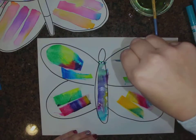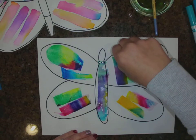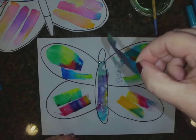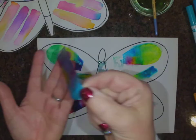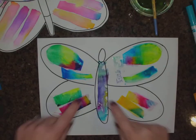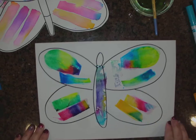And if I wanted that color to go here, I could lay it there and look at it would leave a print. Okay, so you can make it. I save these. These make painted paper. So I save those for later. So do you see all the different things you can do, boys and girls?